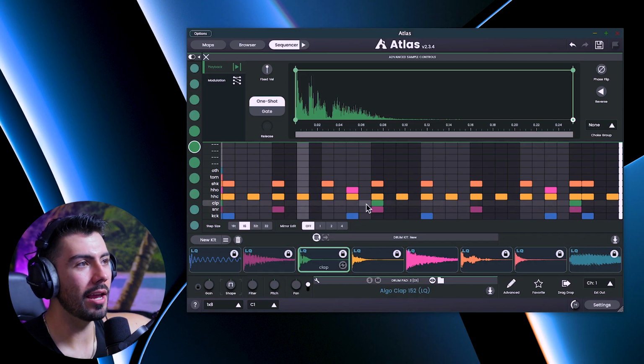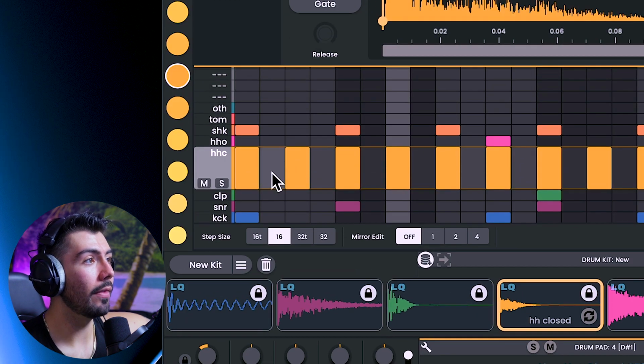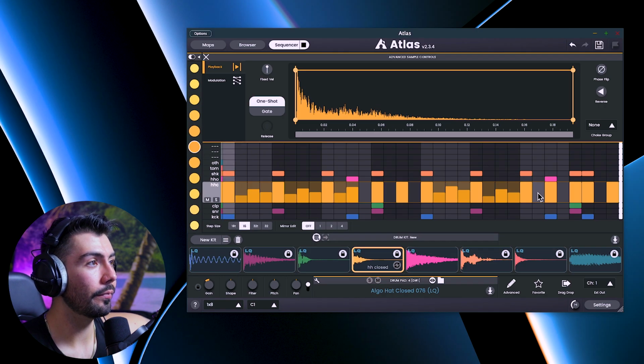Now, this is a very, very basic drum pattern over here. So over here is very easy to just paint in items like that and take them away. But if you really want to get more in tune, you can click on this over here and then really add some more variation and stuff like that.